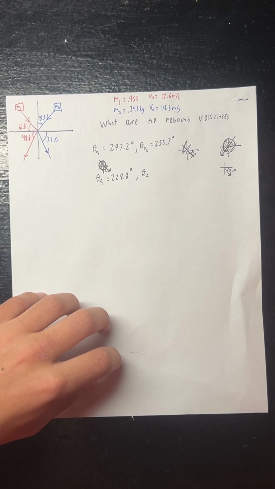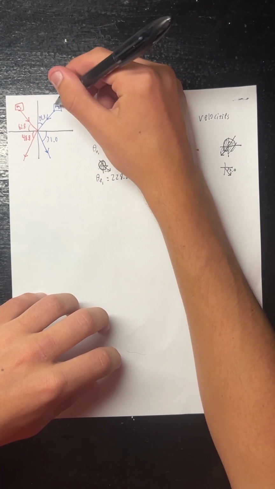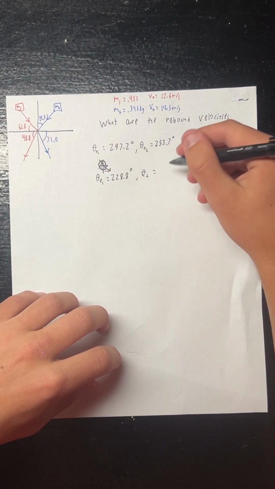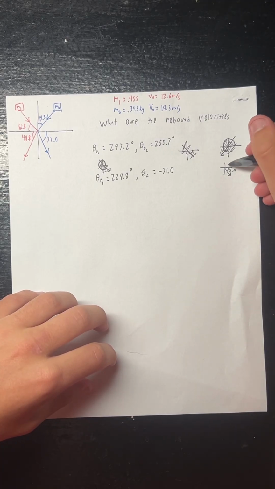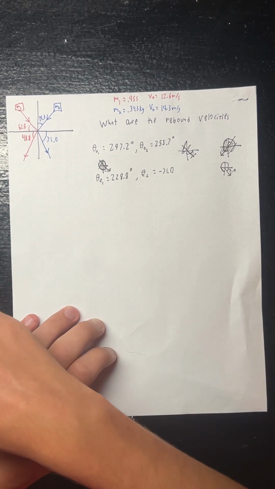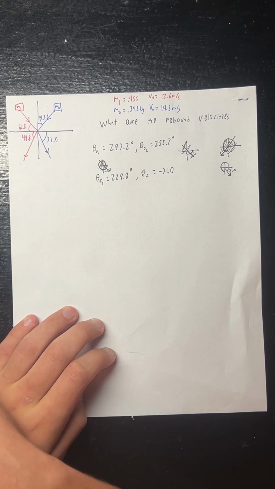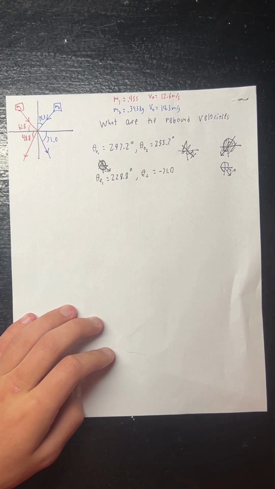And our theta 2 comes out like this, and this is 71.0. We can honestly just make this negative 71 because it's coming out, right? 71 regularly would look like that. Negative 71 would be flipped. Or if you want to do the longer method, you could find this as 270, then 90 minus 71, and then 270 plus 19, and it would also be 289. They're the same thing, they're interchangeable. So that's how to find all the thetas.